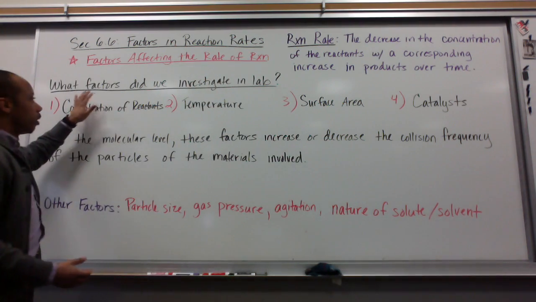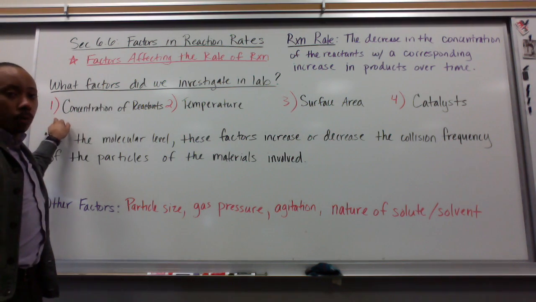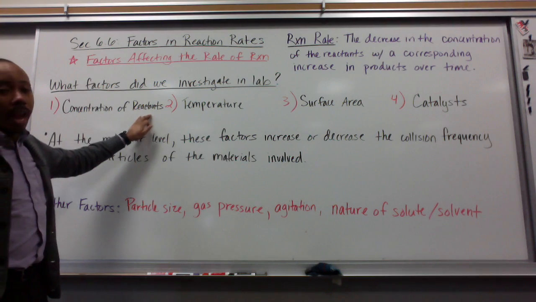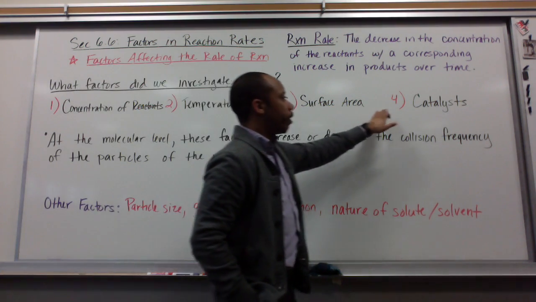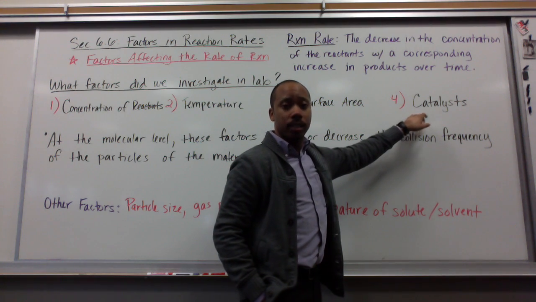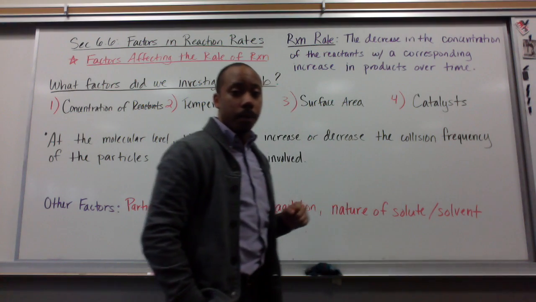Now, in our investigation, we looked at different factors in the laboratory. The first one, in experiment 1, was the concentration of your reactants. The second one was temperature. The third, surface area. And the fourth was catalyst. And this is the demonstration that I did with the decomposition of my peroxide.